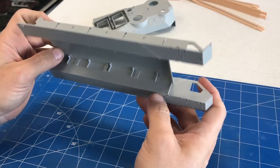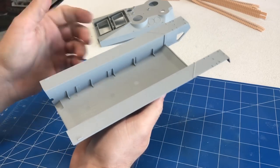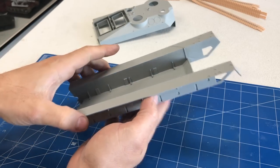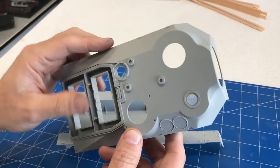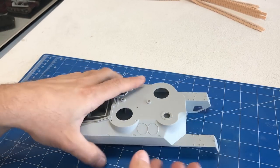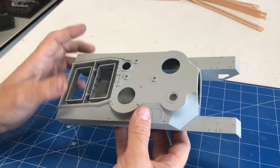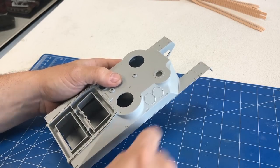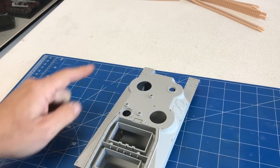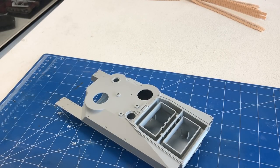First thing I want to show you guys is the massive hull that comes with the kit. It's a bathtub style hull, so the sides and part of the sponson are already in place on here. Also want to show you this massive piece that Dragon's molded as one big piece. This is the top going onto it, and you can just see how big this thing is going to be. And also keep in mind, it's got two sets of tracks on either side too, so the vehicle is probably going to be about that wide, plus all the addition on the back. So it's just going to be a very, very large vehicle.